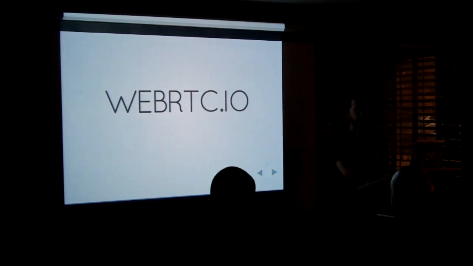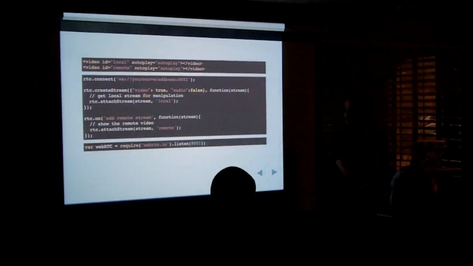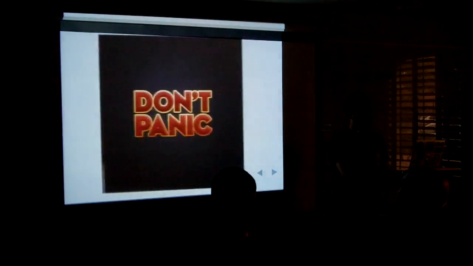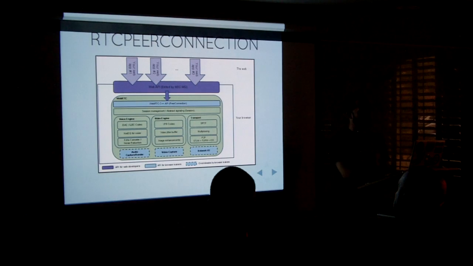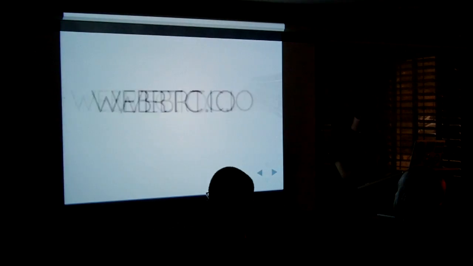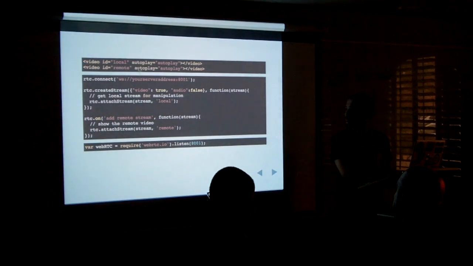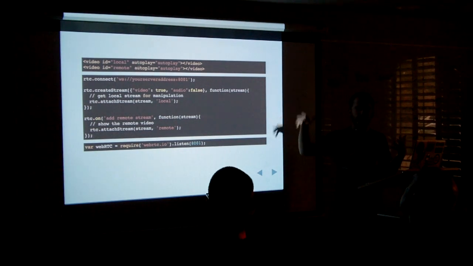One of them is WebRTC.io. It's a really good name for a WebRTC API. Instead of having this where you're dealing with 18 million different calls to different servers and whatever, it looks more like this. So this is what you'd have in your HTML, just like a video. So in this example, this would be peer-to-peer video, like say video conferencing or Skype or something like that. You just got a video for your screen and a video for whatever's happening on the remote screen.